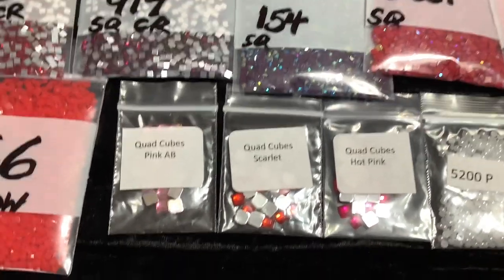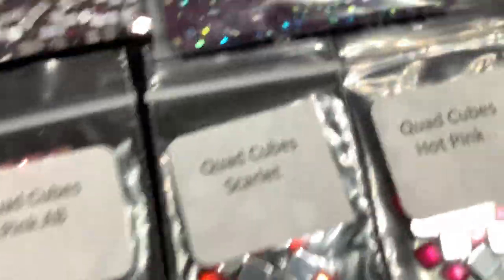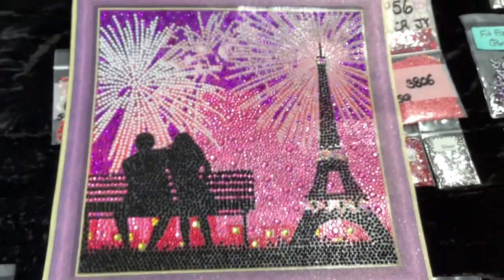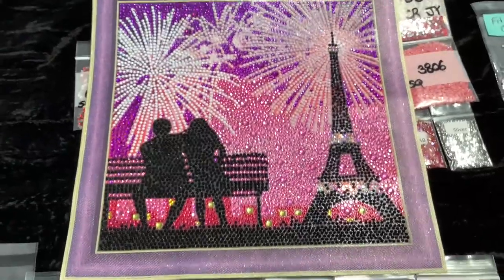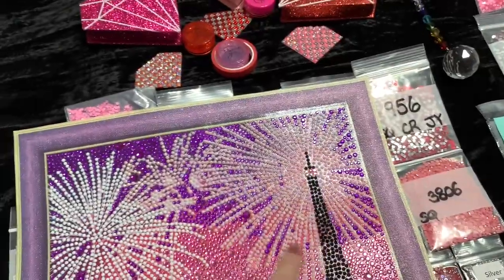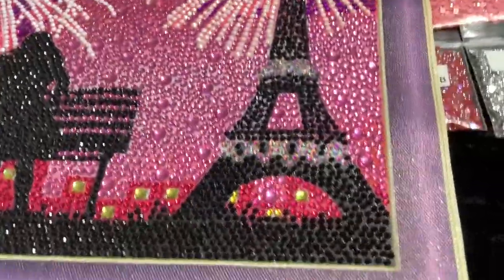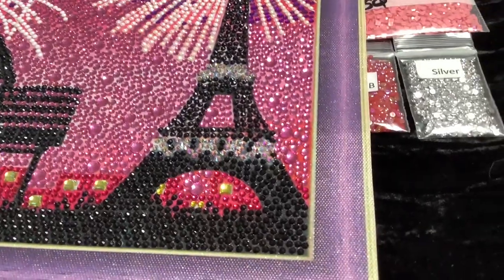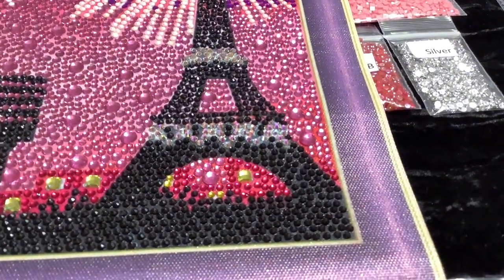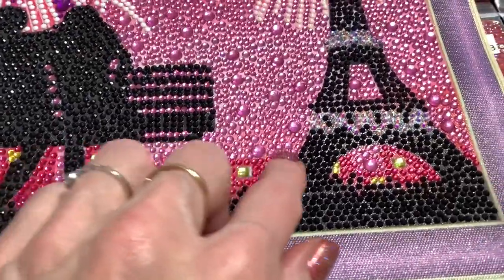What's interesting about these quad cubes is they fit four spaces on either a round diamond painting or a square diamond painting. Here is a little round diamond painting - we sell these little almost-full crystal kits in our shop for a little snack or to get someone else hooked on diamond painting. I put AB and glow drills there, and I put our original sparklers here - sparklers are made of glass, faceted glass, and that's what makes them round. These are the quad cubes and instead of just putting yellow round drills in for the light shining through those apartment windows, I put quad cubes - and that's on a round diamond painting.